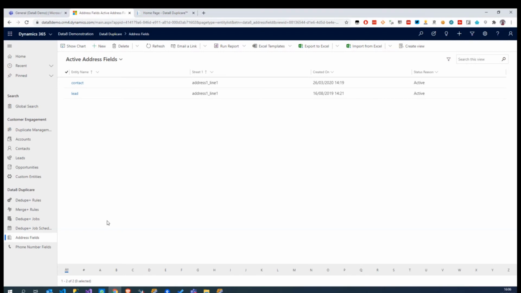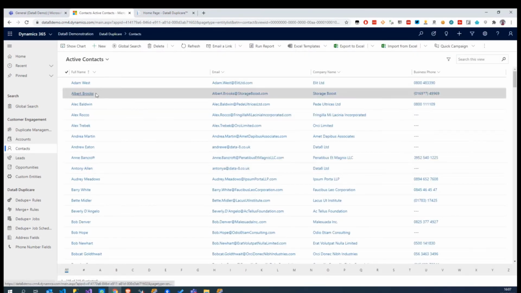Now, if you're looking at address, what's the word I'm thinking of? Like address verification in your system, this is not that, right? This is not a replacement for address verification or validation, because we will not tell you if the address you put in is right or wrong. We will assume it's right, but we'll make it look like a good address. If you want to go a step ahead, there are other tools like our predictive address tool that does that. So that's not a replacement for that. This is just a light version of that, if you will. And I'm sure you're asking, what does that mean or look like?